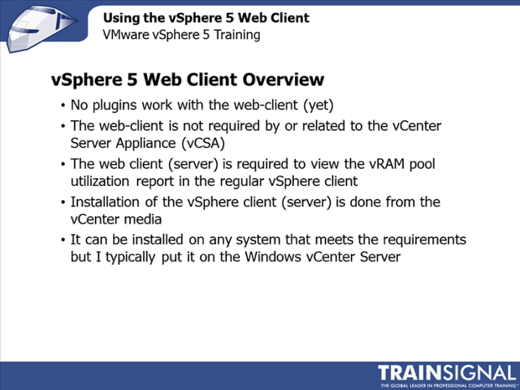So without further delay, let's go over to the console of my vCenter server virtual machine where I've already mounted the vCenter server media, which contains the vSphere web client server portion. I'll show you how to install that, how to authorize that vCenter web client server portion with the vCenter server, and then I'll show you from my local web browser how to use the vSphere 5 web client.